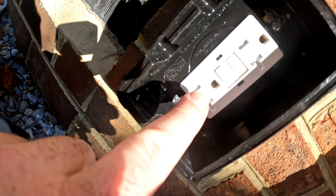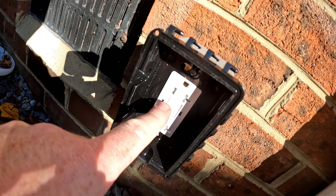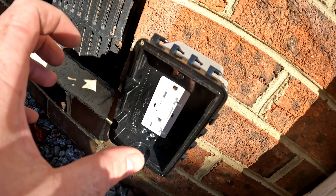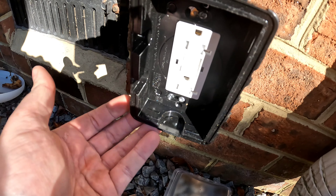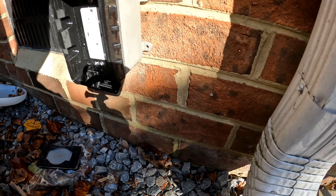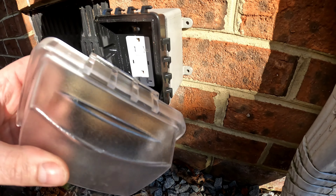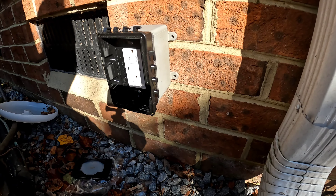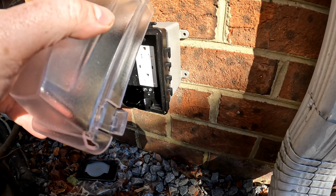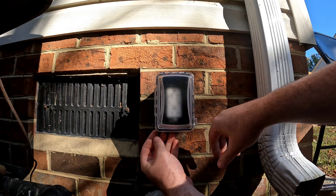The plate is mounted with the two screws and is holding the outlet — everything's solid. You don't want to over-tighten, so I adjusted the torque setting on my screwdriver and tightened slowly to get a good seal on the gasket all the way around — slightly compressed but not smashed. The cover can open sideways or up and down; I prefer up and down, so that's how I'm installing mine.